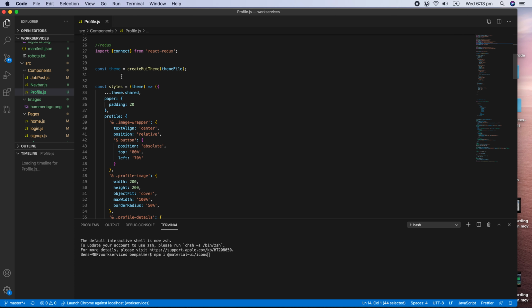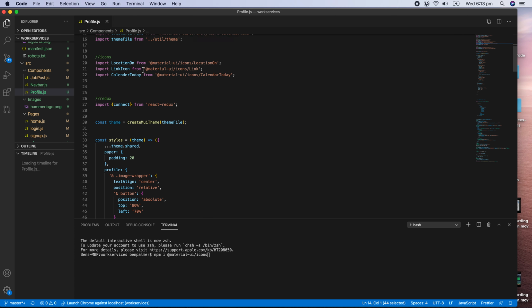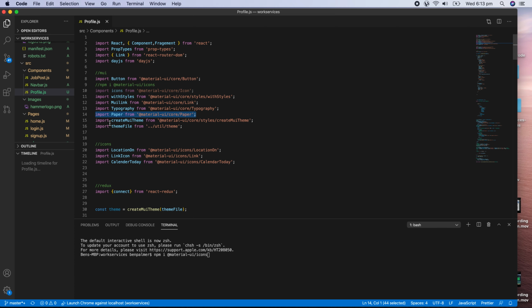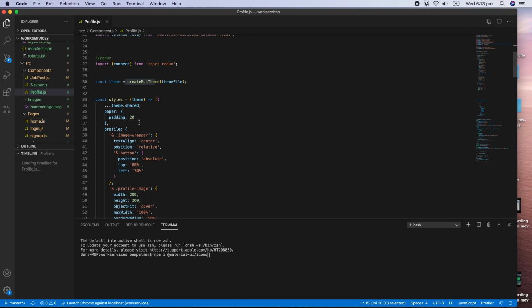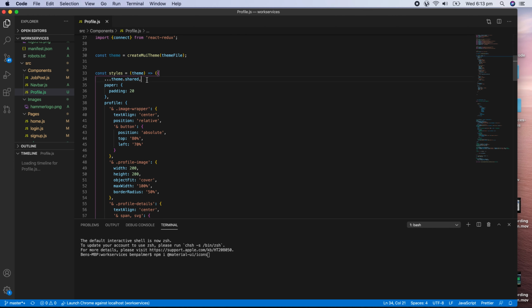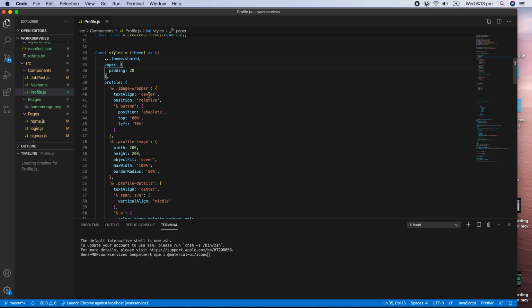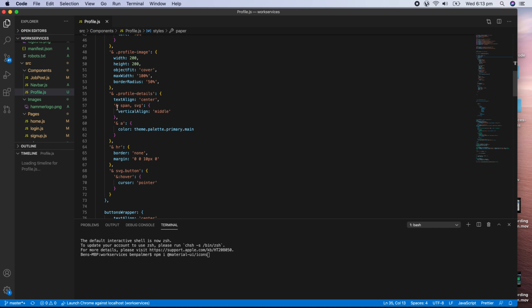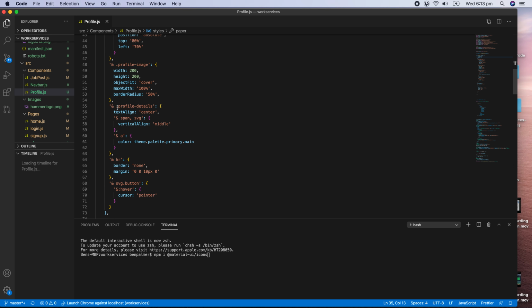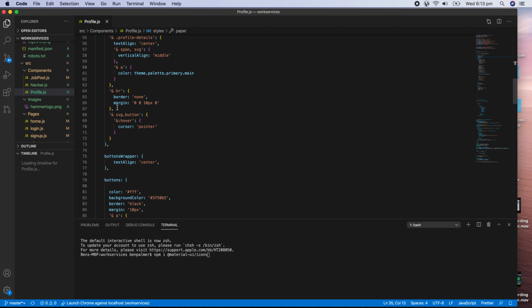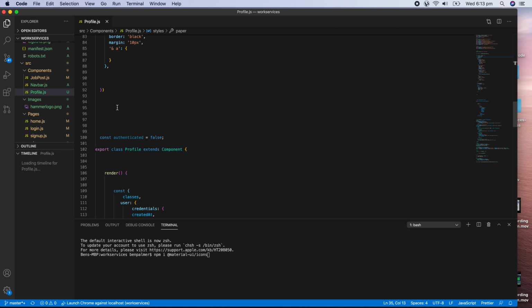So this is all the styling. Const theme equals create MUI theme. Remember, we have to get that up here. Styles. So spread the theme here. And then you can just copy and paste these because it'll take a while to type out. You can type it now, pause it as I go down. So it's all the CSS.